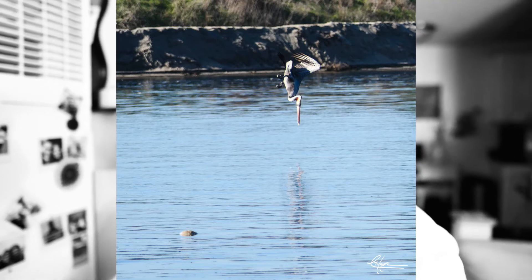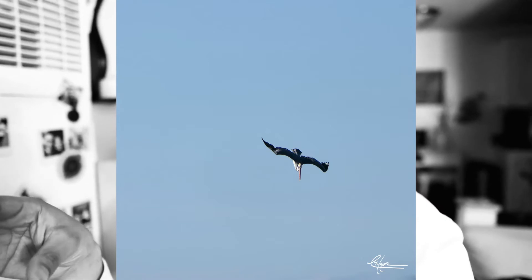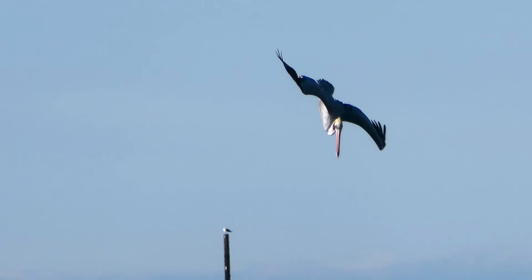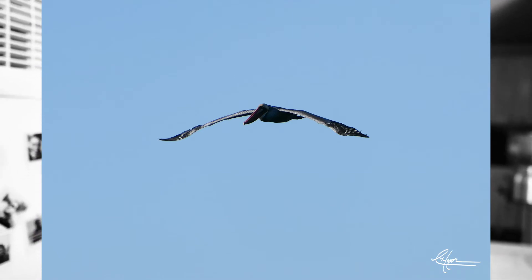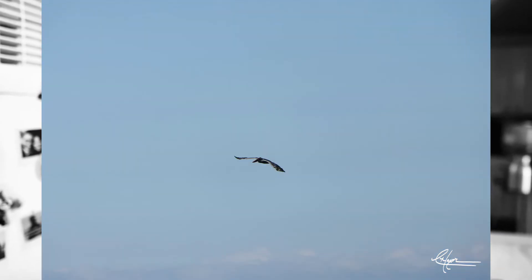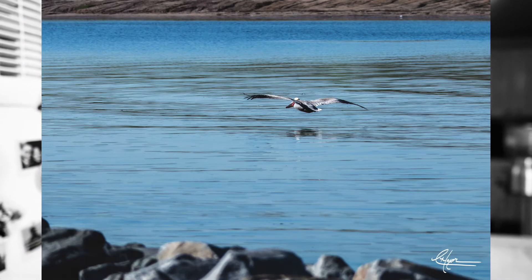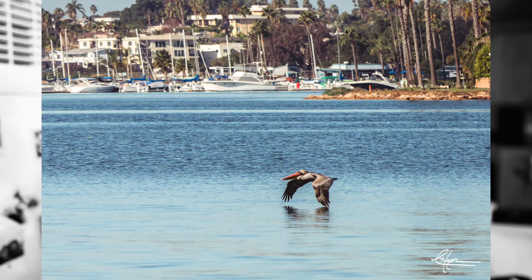I really loved it in the moment looking through the viewfinder and at the screen — I was in awe. It looked sharp, everything looked amazing, colors looked right. The moment I got home and uploaded them to edit in Lightroom — nothing like what I had seen on that screen or through the EVF. Shooting RAW and JPEG, it did not look the same. Super downgrade, very disappointing on image quality. Unfortunately very few were actually tack sharp — I don't know if it was the one-inch sensor, the resolution, or the lens.